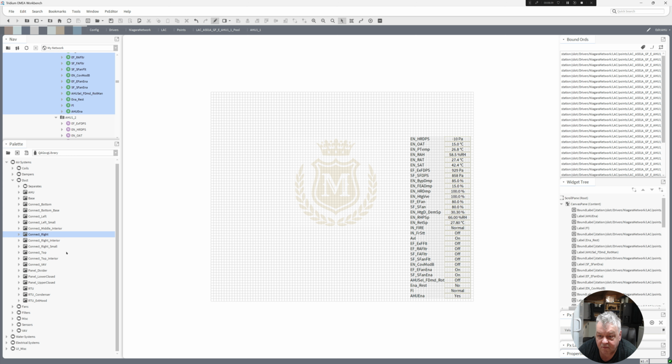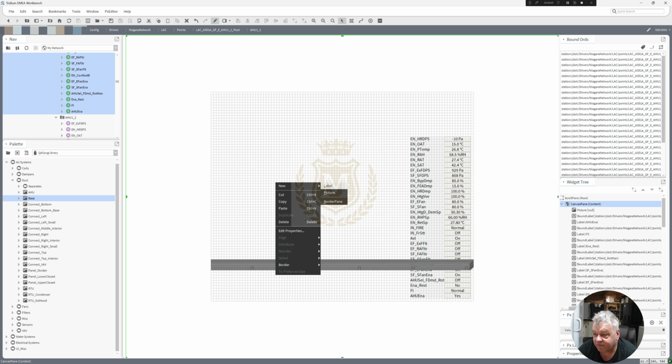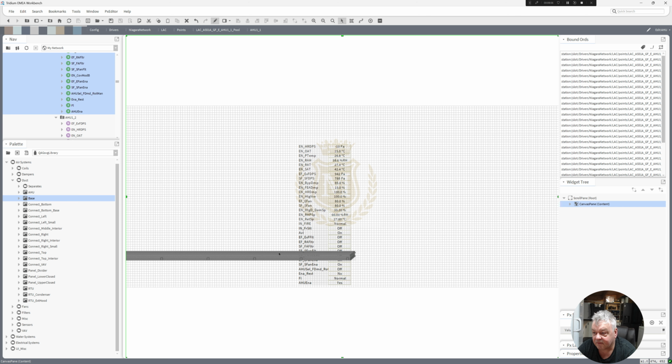Where are you? Base. Put a base in for the AHU. So this is not big enough, so edit properties. Let's put that to 1.9 at the moment. We'll adjust it later.